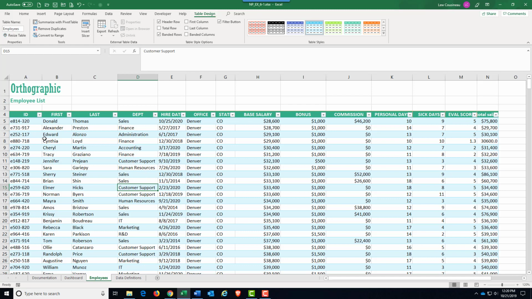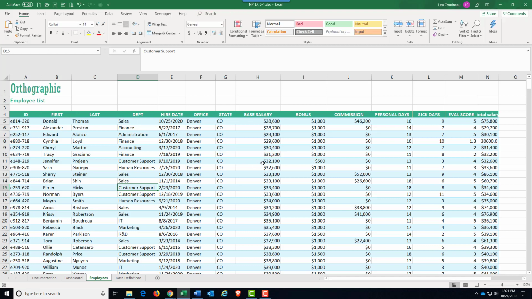So I've done that before where I needed to have banded rows, and it was just quicker to create the table and then convert it back again. But it kept all of the banding. So if I say convert to range and you just say yes, and that'll be gone. Your formula will now say H6 plus I6 plus J6 or 5 if I were to click this cell. You've lost some of that structured reference, but it did keep the banding.